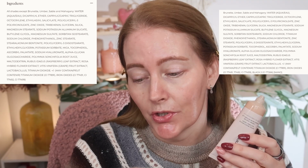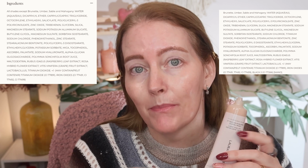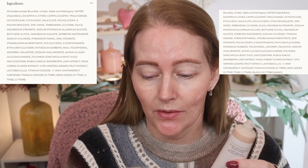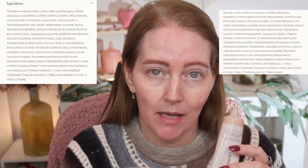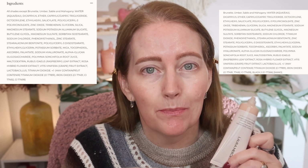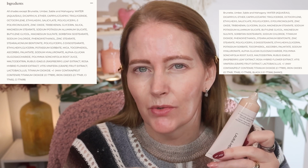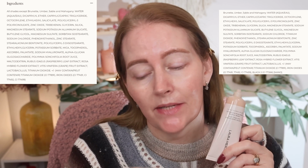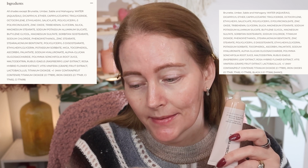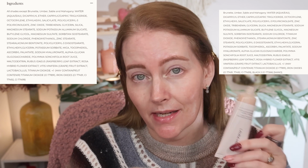So this is a tinted moisturizer giving a natural dewy finish. And it's saying it gives 16-hour buildable coverage, 24-hour hydration for softer, smoother, brighter skin. So this one is 80% skincare based, which seems to be the trend at the moment, a trend that works well for me. And whilst the coverage is buildable, it is sheer to light. So I'm not expecting much in the way of coverage from this, as you wouldn't really with a tinted moisturizer. It says it will leave your skin looking naturally plump and hydrated with a dewy finish that lasts all day. And over time, your skin's tone and texture will be improved because of the skincare benefits.